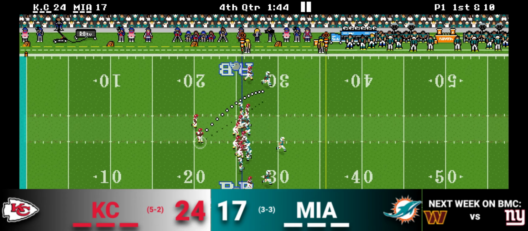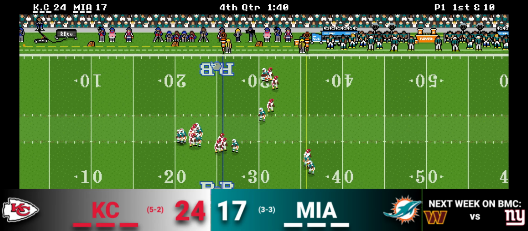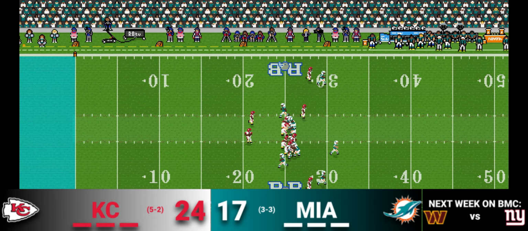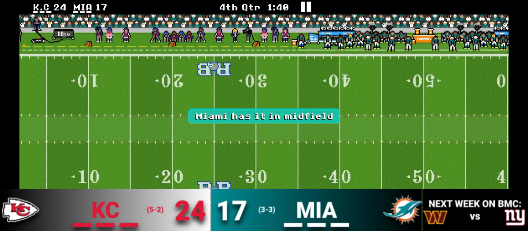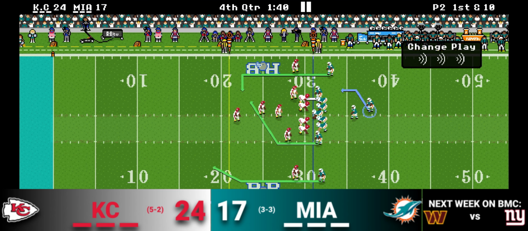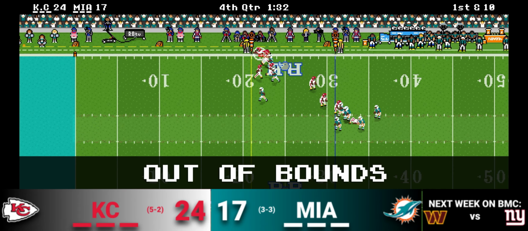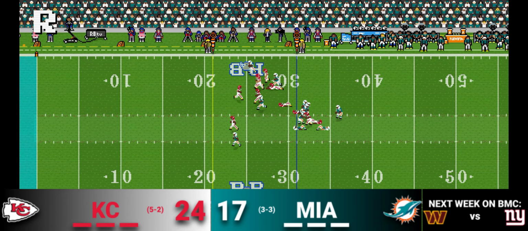And they're looking to put the dagger in this one. And Mahomes looking to throw. Intercepted at the 31. His 3rd interception of the game. And it sets the Dolphins up with great field position. And so now Miami, their defense coming up with a huge stop. Now 1st and 10. They're gonna go to HN and he's gonna get all the way to the 22, and that sets up a 1st down.